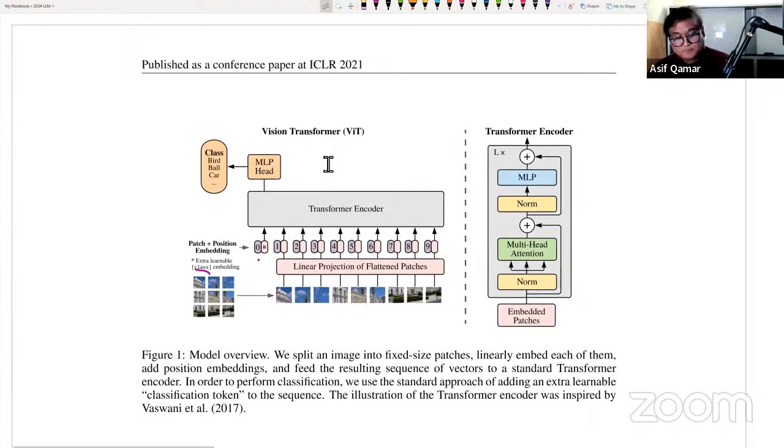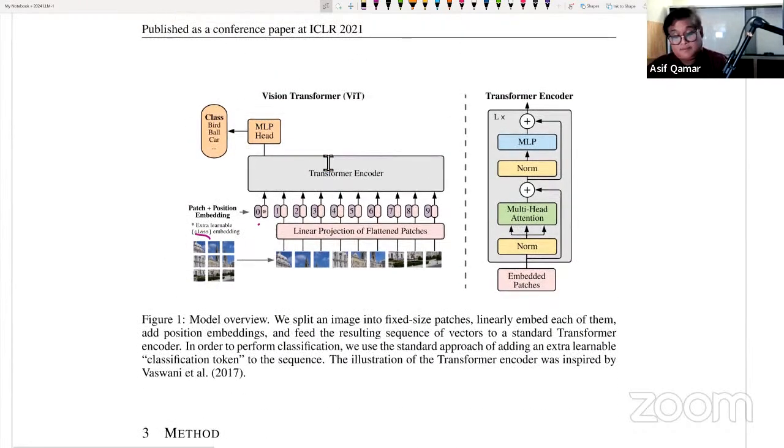Also, what is that extra learnable embedding? In the BERT architecture, remember you have one token. So here is BERT. The cow jumped over the moon. Each of these words becomes a word embedding, but then you always put a CLS.